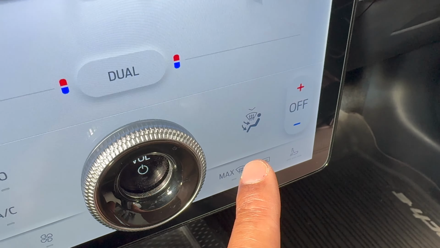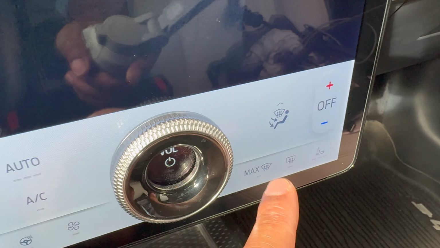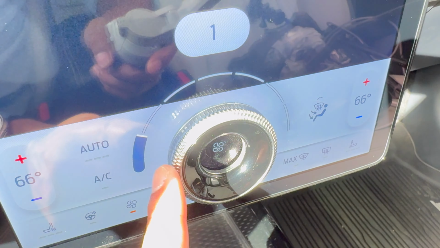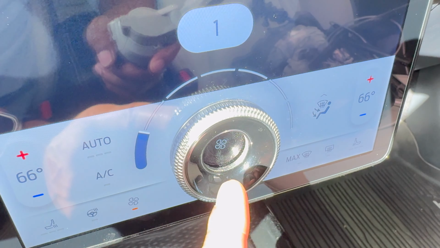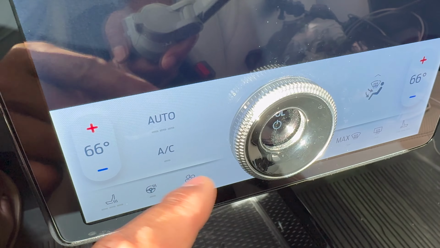See that? And that screen comes up. I'm going to get to that in a second. Okay, so that's direction. So I'm just going to turn the AC on. Press a button, it actually powers it on, and then you can make adjustments there. There's other ones down here. I'm going to go over the following things with you.